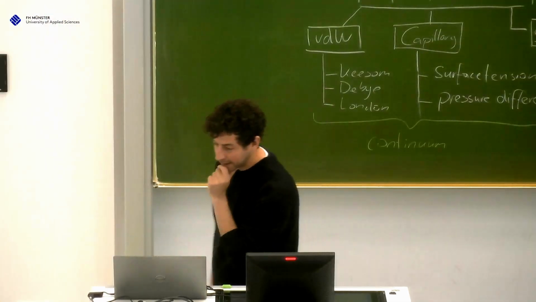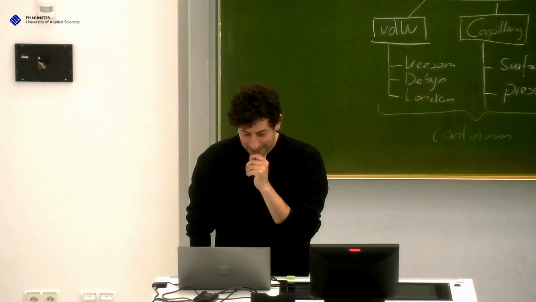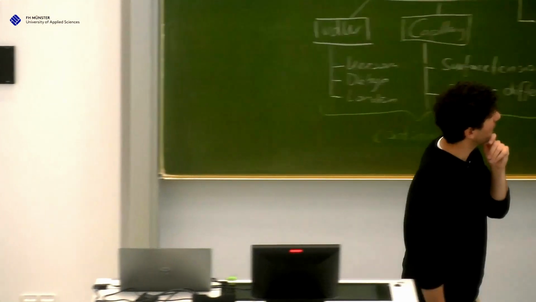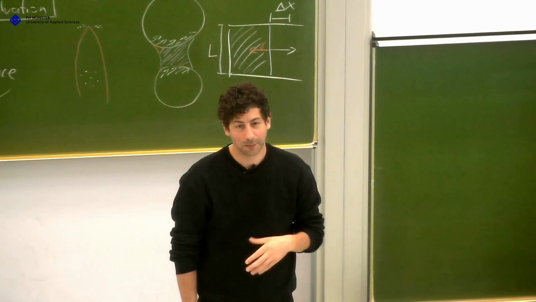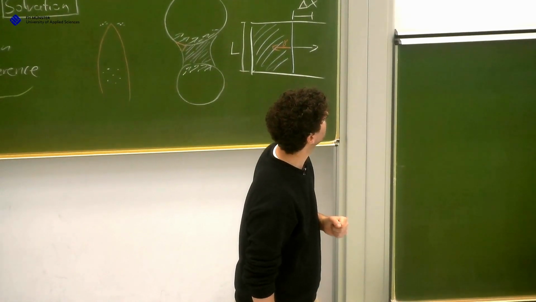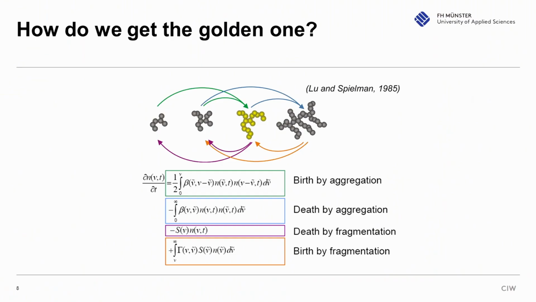I think with the slide, it's a nice part in the homework, and I have to watch the time a little bit, but this is really crucial for me, and it's not complicated. You just have to write it down 1 or 2 times, and then you should be able, with the slide, to connect it. Good. So basically, coagulation, as I told, and now you see already here aggregation, and this is from an old paper. They don't distinguish between aggregation and agglomeration here, so please be careful. And basically, the question in coagulation is, how do we get the golden one? Could be an aggregate, could be an agglomerate here.